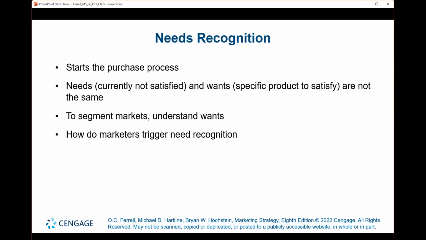Okay. Here's the problem. Polaroid priced it at $249. And this is in 1974 dollars. If you were to translate it now, we're talking around $900 for a camera. They knew fully well that the average consumer was willing to buy it at $99. And what happened was after 18 months, the product languished. They basically started selling them for half that price. Then they also came out with a version that was just basically a plastic model that did not have some of the unique features at $99. Guess what sold? This is the difference between needs, wants, and demands. And it's important to understand you don't have demand if the consumer doesn't have the ability to purchase it. And so we start with a need recognition.